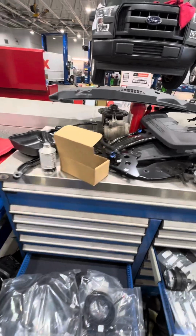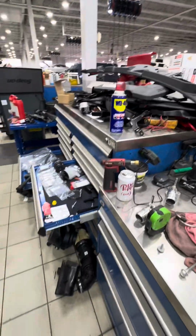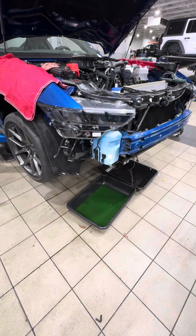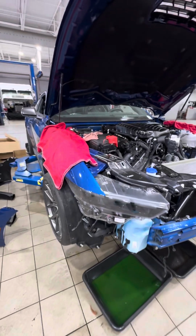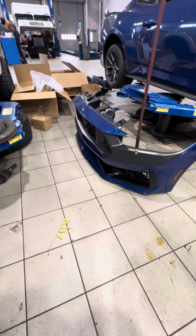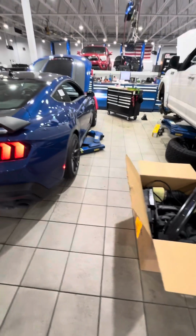Parts everywhere. I'm assuming the new owner's going to get a box full of parts that he'll never use again, because I guess once you go supercharger power, you could never go back to NA. This is fantastic, and I love this.